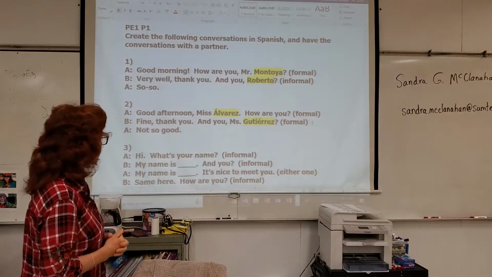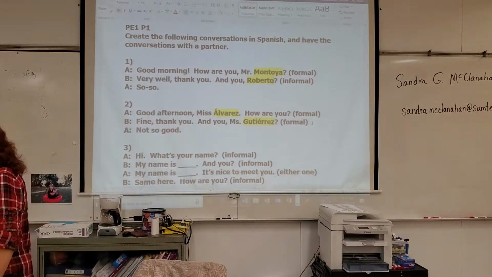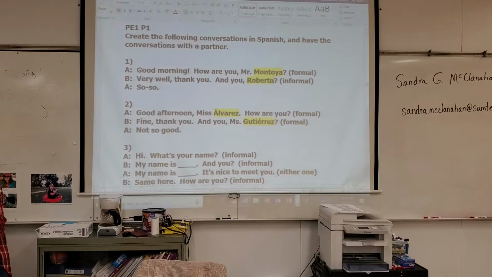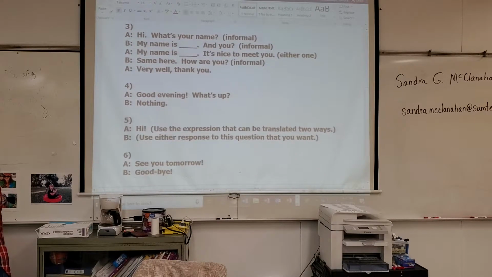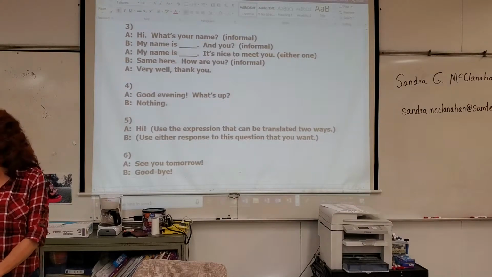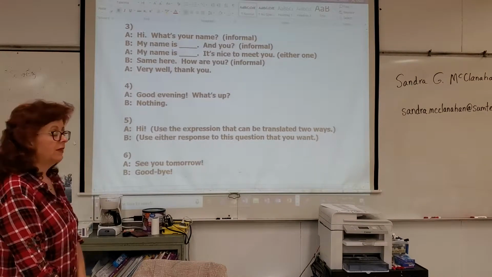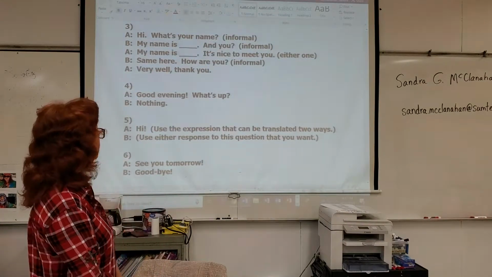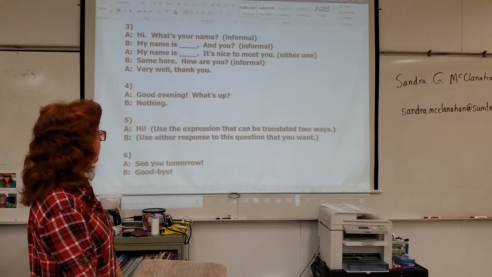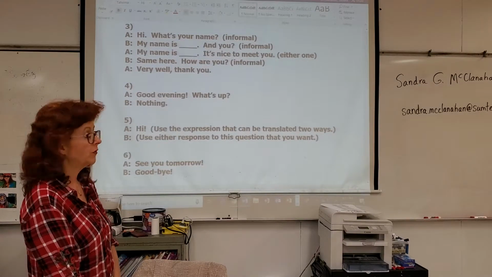So now, those are the first 3. Now I'm going to scroll down to the remaining ones. You can take a picture of, 3 was not quite done, so there's the rest of 3. And on 3, fill in just first names, like your first name, your best friend's first name, however you want to fill it in there. B says, my name is, and put your first name in there.